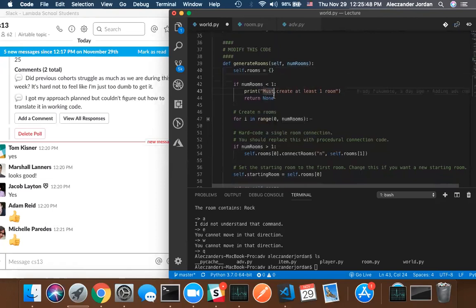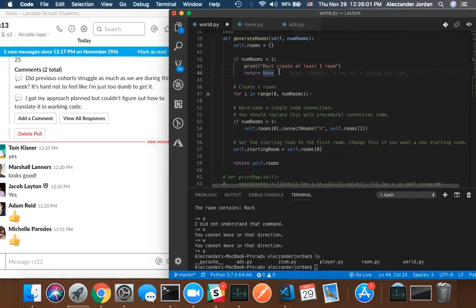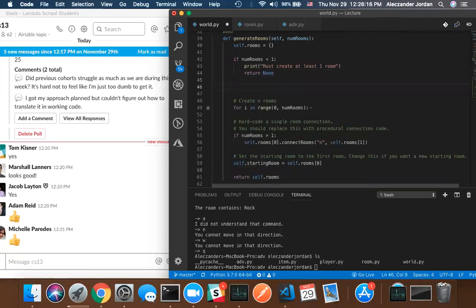If you put in for number of rooms that you want less than one room, then it doesn't work because you need at least one room to have a map to play the game. And once we fulfill that condition, we have another condition to worry about, which is the case where we have only one room. Before that though, let me just set a few more reset variables. So we want to first of all have the XY, which is going to be the coordinates of the first room, the room that we start with, and any room that we are working with at any given time.